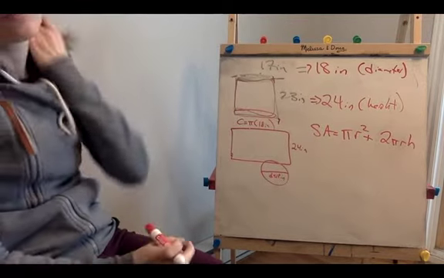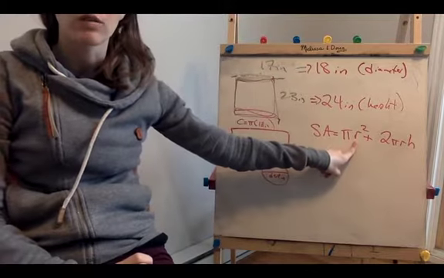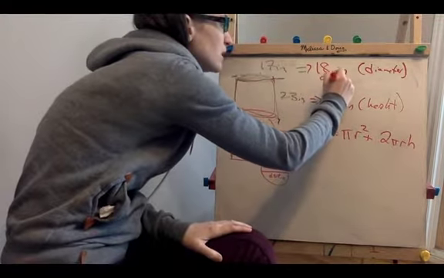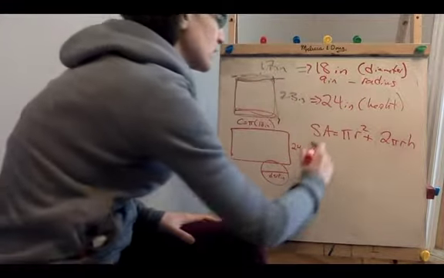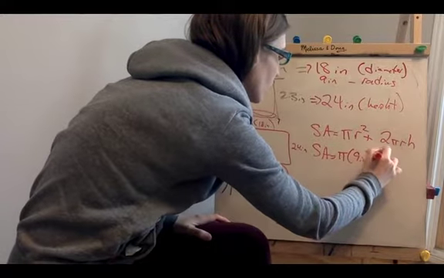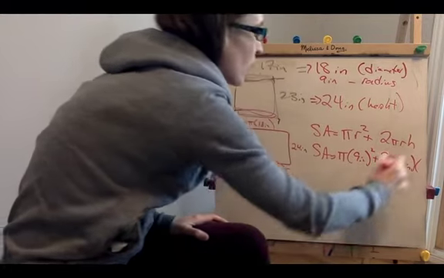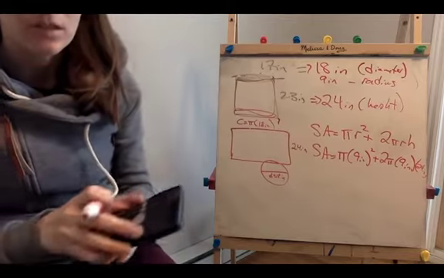So in doing that, we realized that that 18 inches was the diameter. In order to use our formula, we need the radius, so we need to cut this in half. So if we divide that by 2, 18 divided by 2 is 9 inches. So 9 inches becomes our radius. So our surface area is now pi times 9 inches squared plus 2 times pi times the radius of 9 inches times the height of 24. Sorry about that being a little bit small, but let's figure that out.